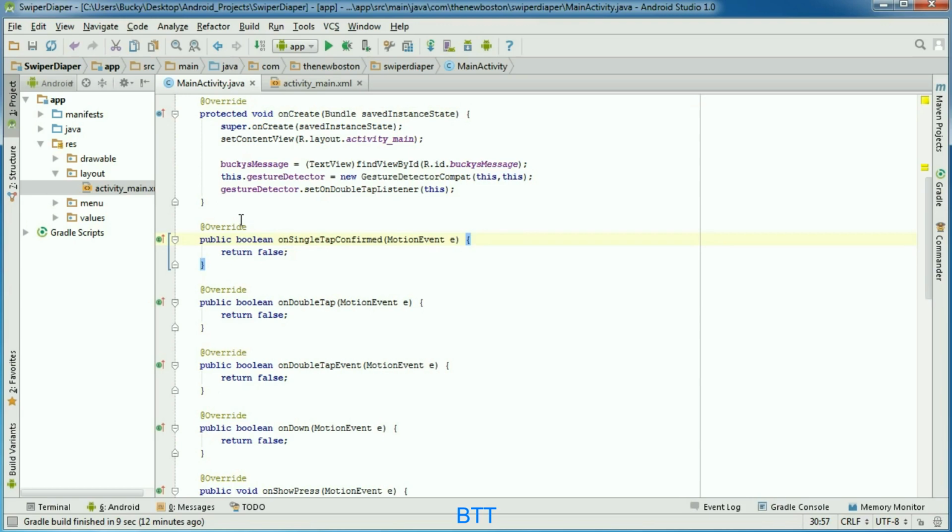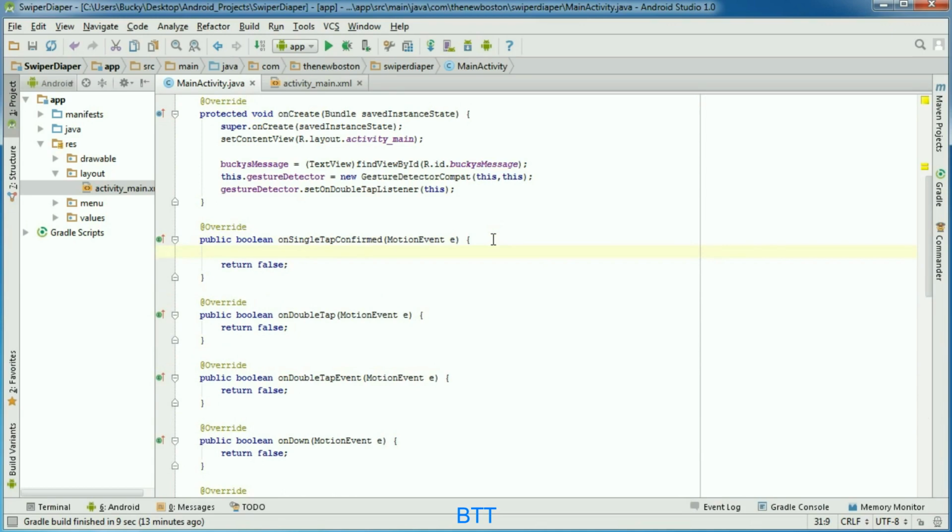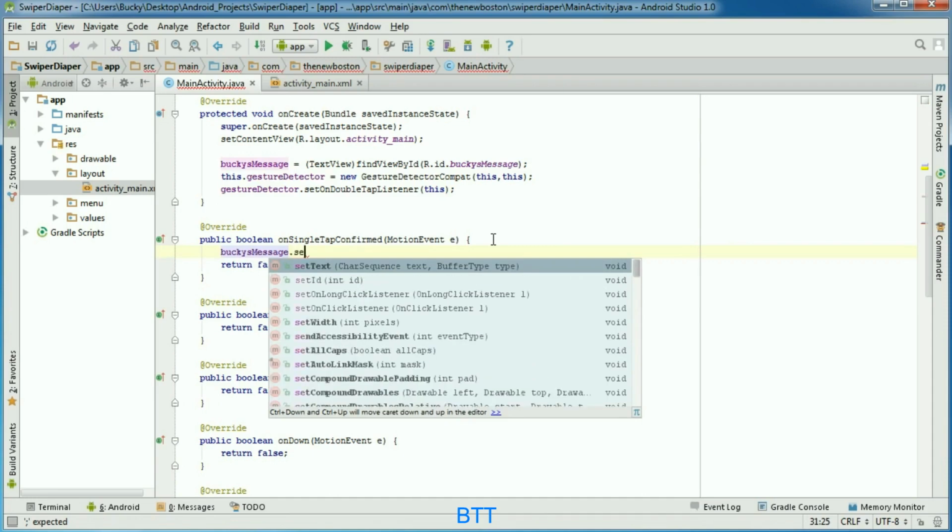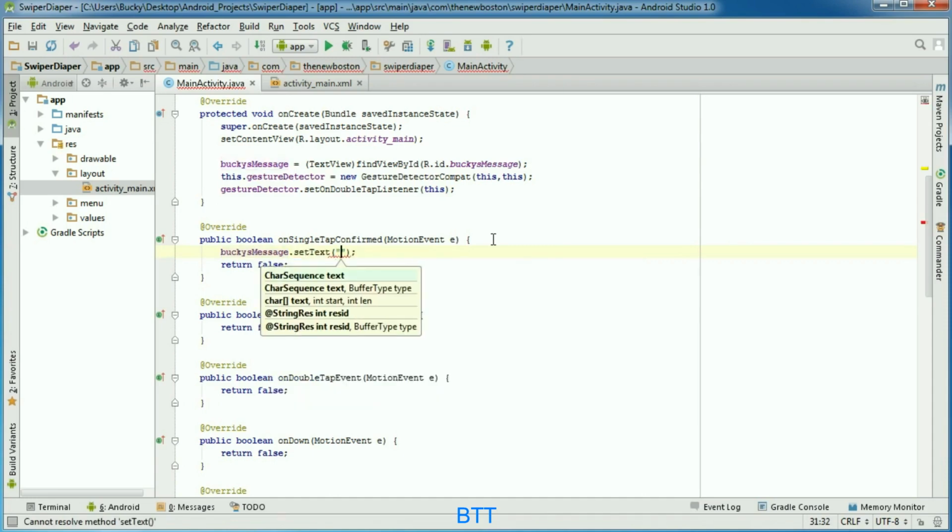So now all I need to do is this, and this is actually really easy. On each of those methods that we are implementing, I'm going to set a quick little message, and just copy and paste it a bunch of times.